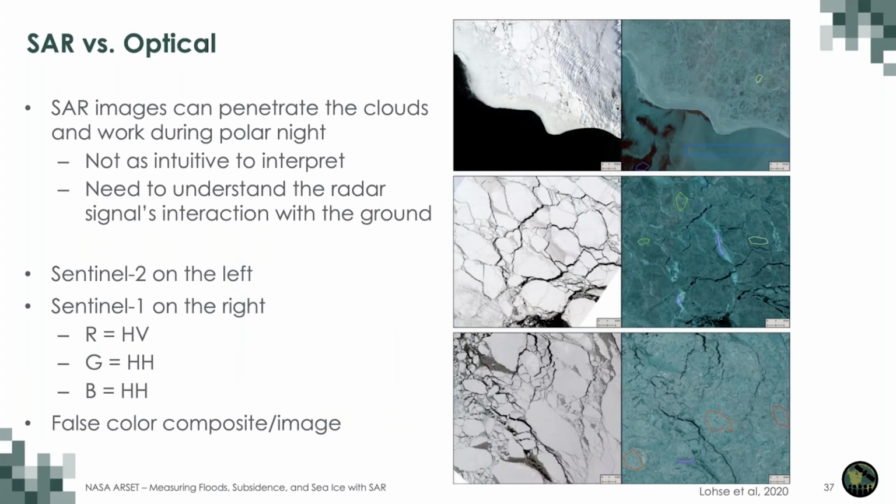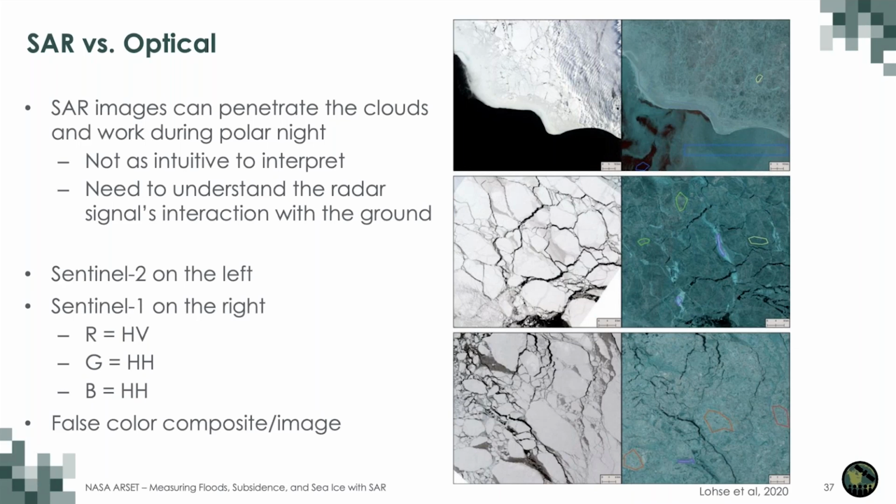So yeah, I hope you all know that SAR images can penetrate clouds, therefore they can work during the polar night. That is very essential when we're working with sea ice detection, because for a few months of the year there is no daylight in these regions. The weather can be cloudy. We have between 70 and 80% cloud cover at any point in time. And in summer, you can also add the additional fog.